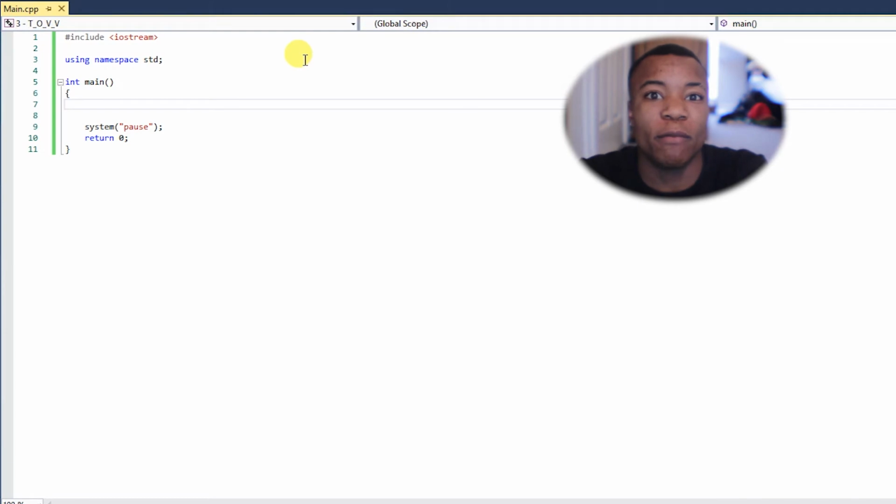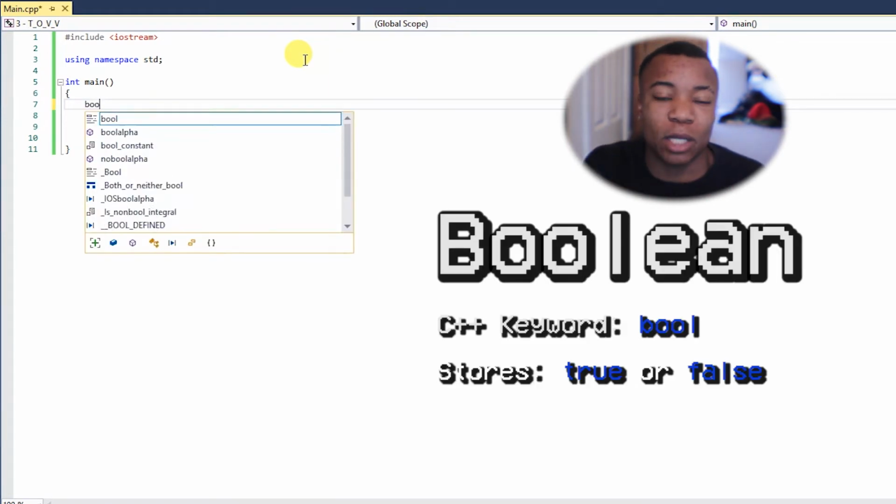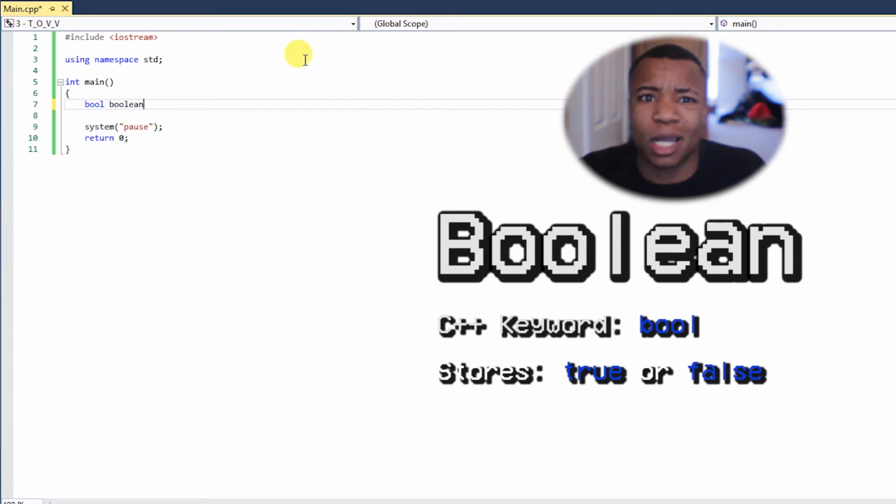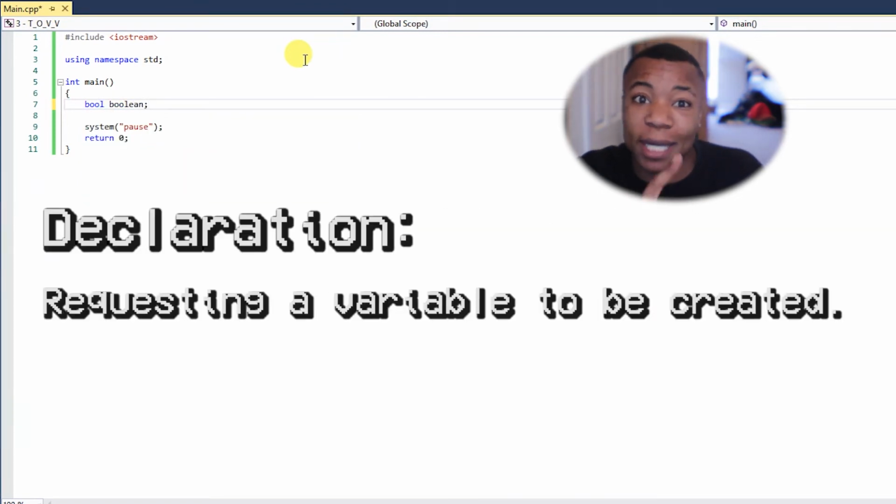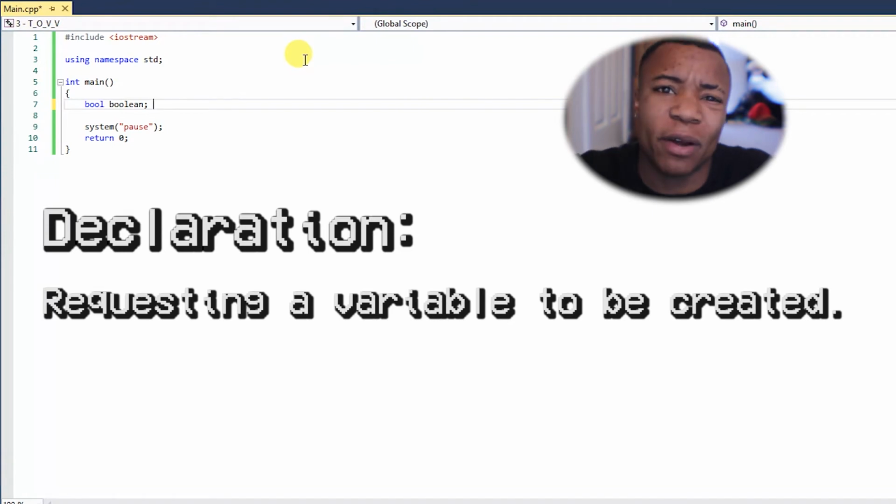Alright, so boom. First, create a new project and create a new source file called main. Once that is done, just set up a basic program like we discussed last episode. If you're a little unsure, yeah, just copy this code. The breakdown of this code is in a previous episode. So the first type we're going to discuss is Boolean. This is a simple type that can hold a true or a false value. Simple as that, really. You see, this statement right here is called a declaration. Basically, you're just requesting a variable to be created.